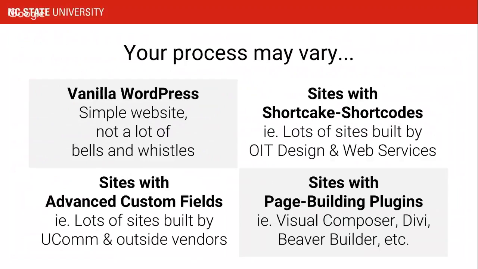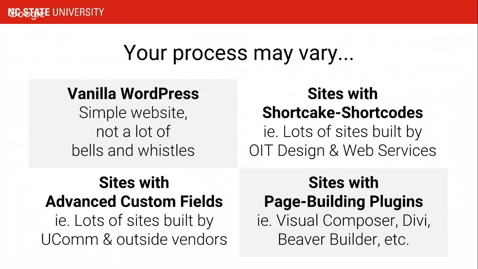So earlier on, I talked about all those different ways we've been trying to get more out of the classic editor. And from all of those different ways, we've identified 4 situations that campus should be aware of and that we're aware of as we develop our training. The first is the easiest situation, vanilla WordPress, and that's basically what I just walked through. You have text, you have images, and you can just click on convert to blocks and it will break it up and you're good to go. That's for a situation where you don't have a lot of extra stuff going on. You don't have a lot of extra plugins that change how the editor works.